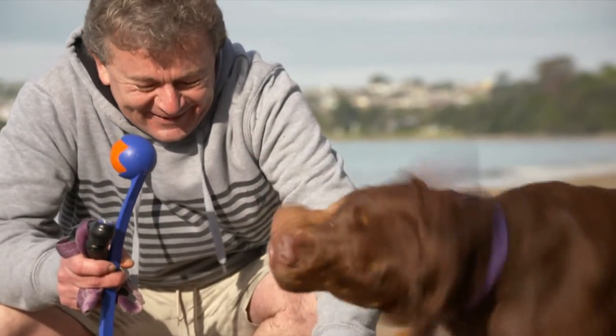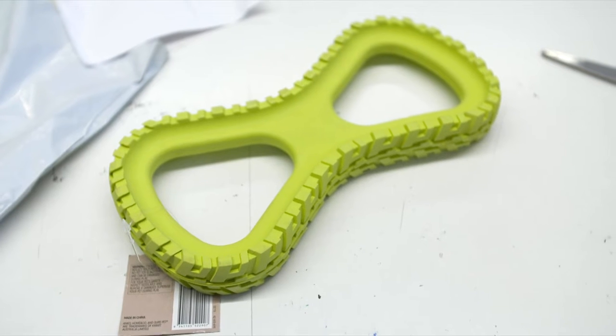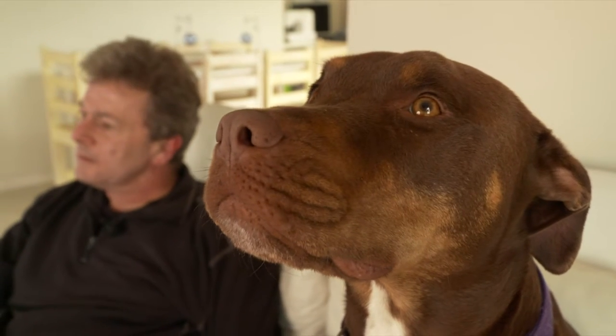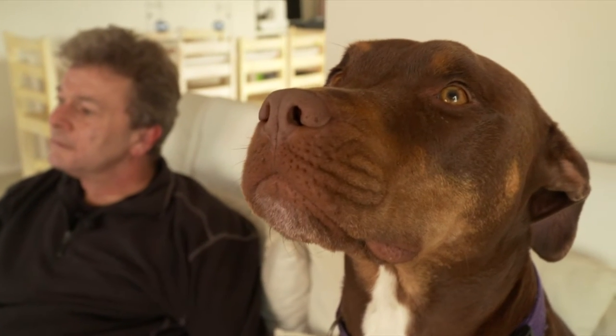Toka got sick last year after chewing this toy, a $5 two-handled tug toy from Kmart. She quickly destroyed it, and unbeknownst to Stephen, she swallowed part of it too. She vomited that night, and there were a couple of little pieces of this very distinct green toy. But about a month later, she got really sick and going downhill quickly. So he had to do an emergency op and cut her open and found a big chunk of it lodged in her intestine.